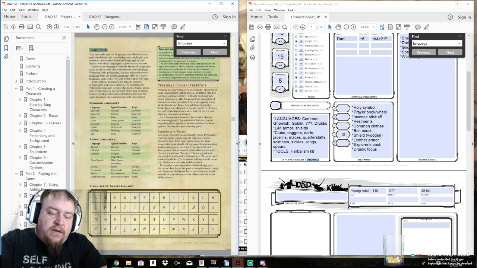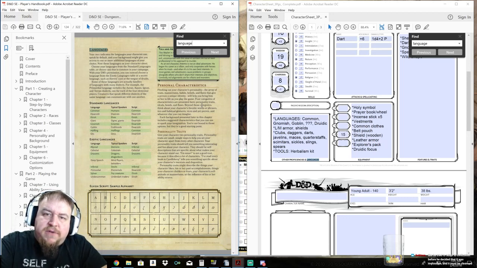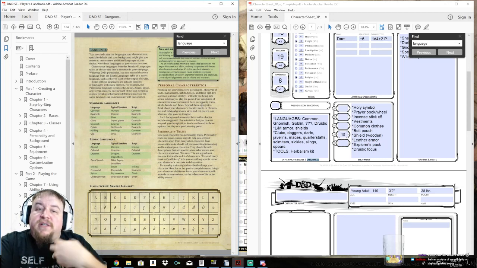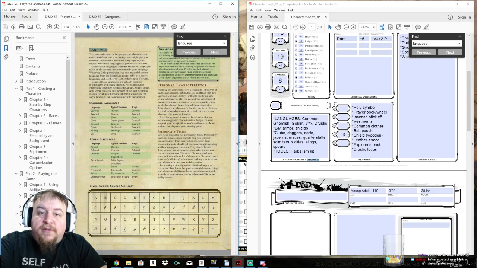I don't know about you all, in my campaign world, I treat Draconic almost as Latin to us, right? It was a mother tongue, very old, not really spoken by anyone anymore. But a lot of the foundations of magic or, you know, science are written using Draconic. So it makes it kind of an obscure but universal language to know, especially if you want to delve into history or religious texts or old magical texts before they were printed. Think like the Reformation, right? The Christian Reformation, everything was printed in Latin. And then after the Reformation, we started seeing religious material printed in native languages, so it became more accessible to the people of different areas.